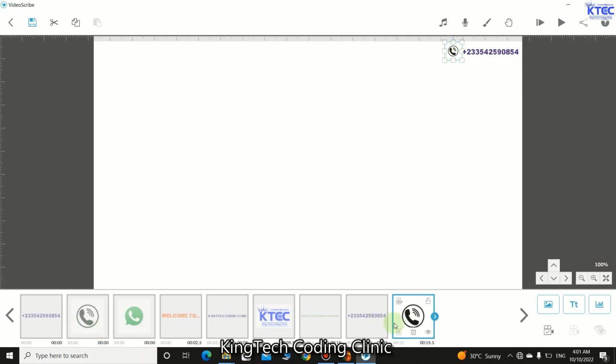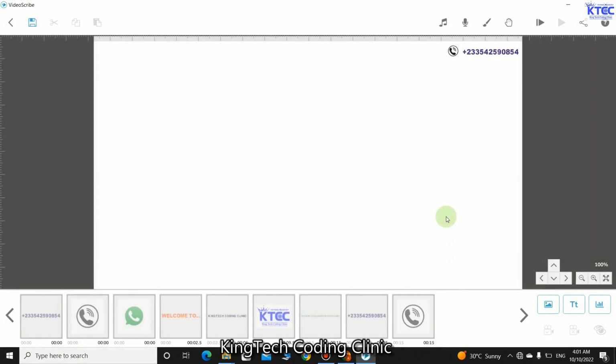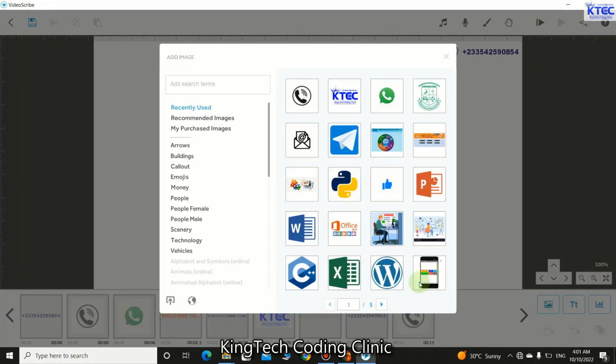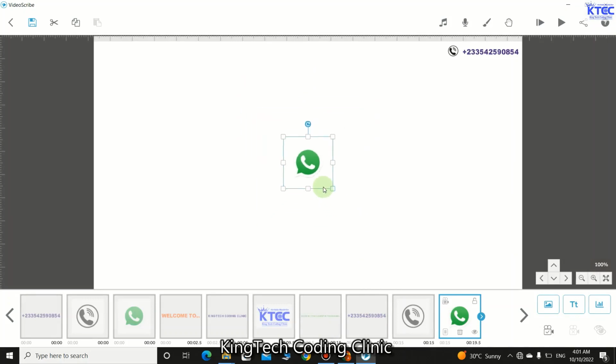So once you drag it, select the properties, make sure it's selected, and then we would want to set this to 0.00 so that it will remain on the screen, it wouldn't animate. So we add the last one, and that would be WhatsApp. So once we are done, just drag it and then squeeze it a bit. You can drag this one, also leave it here.